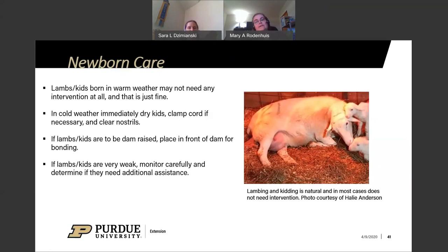If you're going to be dam raising, so most of our lambs, if you have dairy sheep or dairy goats, more likely those kids or those lambs are going to be taken away. But if they're going to be dam raised, make sure that that bonding does happen between that dam and that lamb or that kid. Like Sarah said, you can graft within about the first 12 to 24 hours onto a new mom. I always suggest if you've got a new mom that just had babies, take the placenta or that water sac, try to get that scent onto the baby you're trying to graft, so that it smells more like that ewe or that dam. They're going to be much more likely to accept that new baby. But sometimes they won't. You have ones that you just can't graft onto.